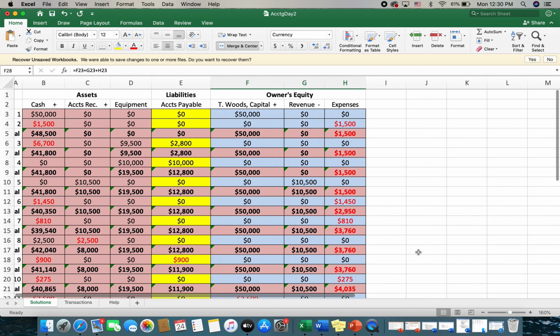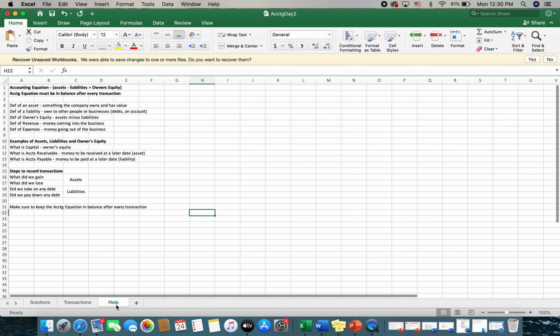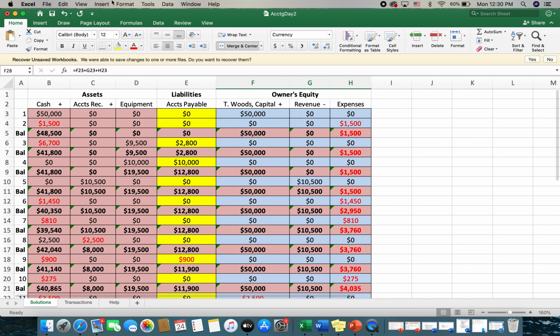There it is. There's accounting day 2. I know this is tough. These are really good practices for the accounting that we're going to be doing. Even if you struggle with that, that's okay. We were using a lot of the new vocab that we learned about, a lot of the new definitions, and you have to be able to apply those and ask these 4 questions and understand what we are trying to record in the transaction. So if you struggled with it, that's okay. You're supposed to struggle with it a little bit, but it'll make it easier for next class, right?